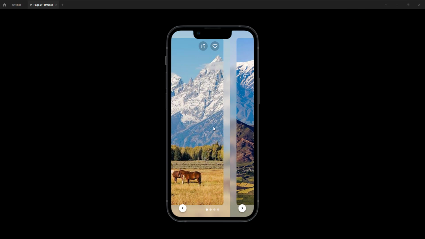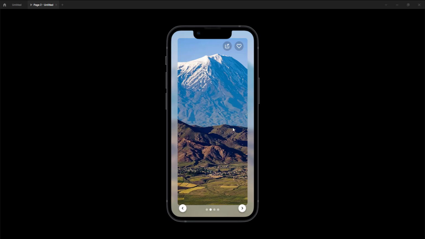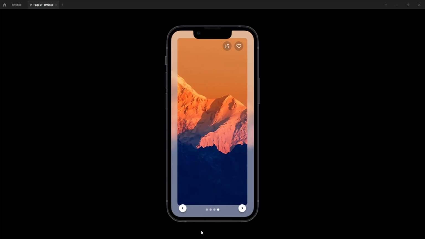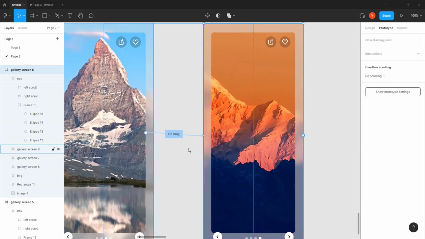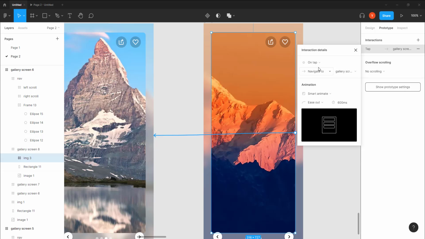Okay, good. So now you see, even you see kind of like the background image animates a bit behind it because it's bigger, not like in the rest of them. And you see also that these indicators of which image we are on, they also animate. And let's see why the last one doesn't work, because I think that I just didn't connect it. So yeah, basically makes sense that it doesn't work.